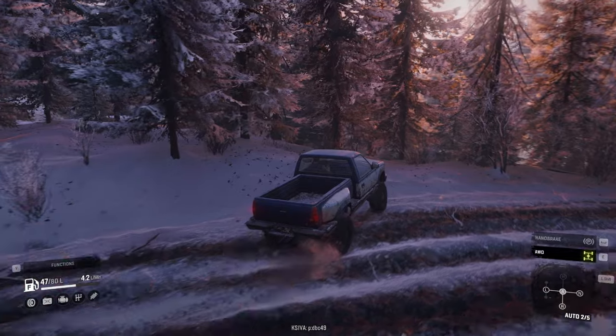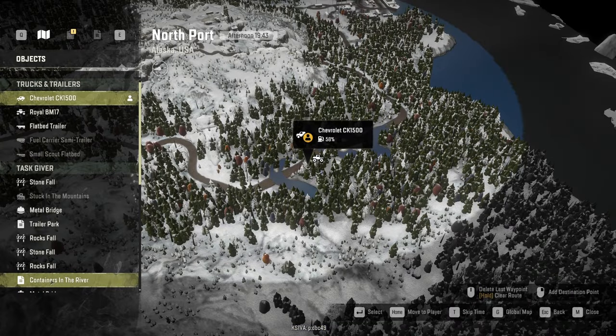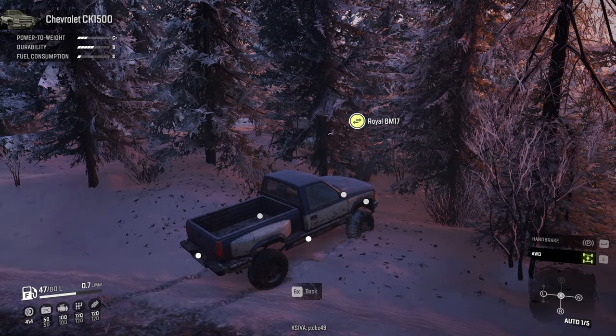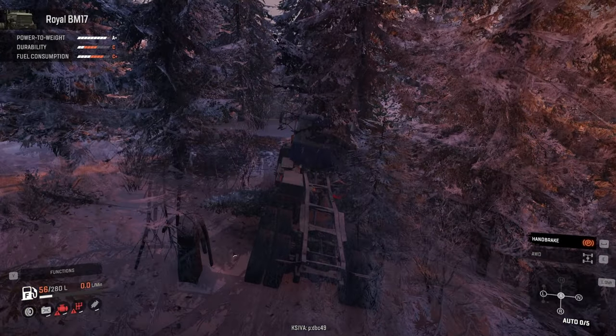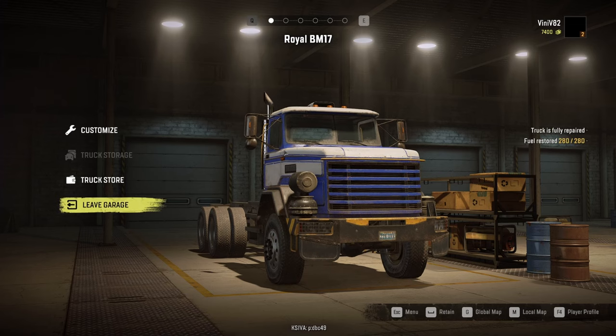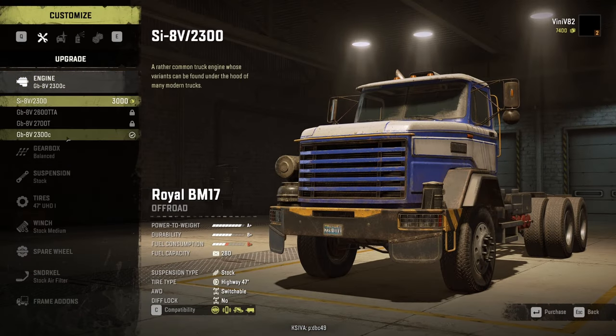Okay, that's it. Discover the truck. And that's it. Now, we go to a next step. Oh shoot, we go to the Royal Beam. We recover it as quickly as possible. Now, we are ready to go with this truck. Let's see what we can customize. I don't think we can customize anything, though.